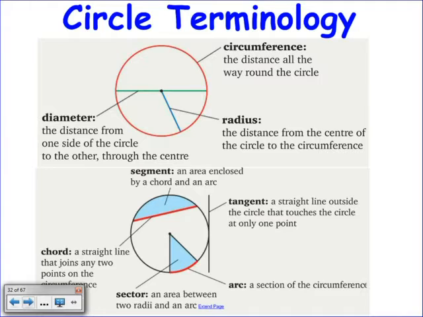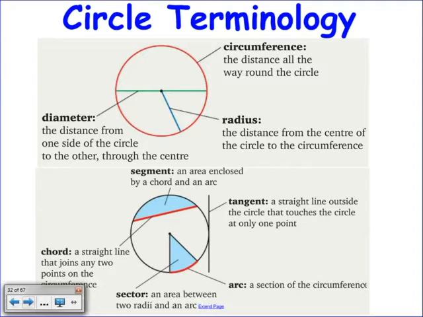Circles. You need to know the terminology for circles. And quite a lot, every other exam paper has one of these diagrams with some of the labels covered up for you to label. Okay? So the diameter goes from side to side through the middle. The radius goes from the middle to the outside, and the circumference is the red that goes around the outside. A lot of people know those because they're the basics of circles. The ones they try and catch you out on are these.